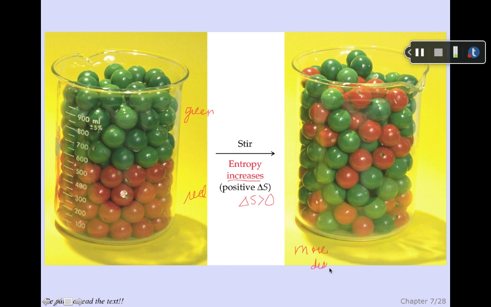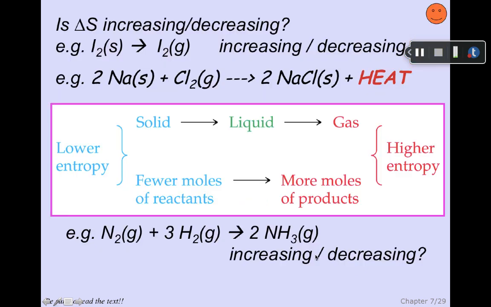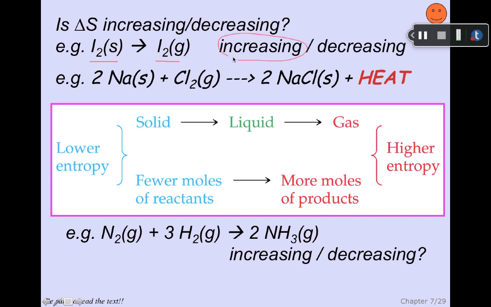These examples are sort of easy to think about once you get used to them, but we have some more fun ones that are actual chemistry examples as well. So let's look at a couple more. Try to determine whether the change in entropy is an increase or a decrease in these examples. Iodine occurs normally in a pure form as a solid. If it sublimes to make a gas, is this an increase or a decrease? Well, think about it for a minute. If you are going from a solid, it's going to be in a crystalline form in an orderly pattern. And if it's in a gas, they're all moving all over the place. So they're very random. Increasing randomness, that's increasing entropy.